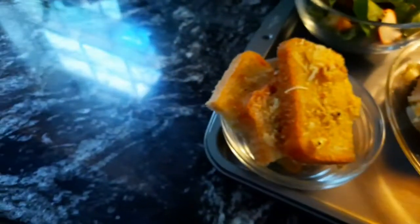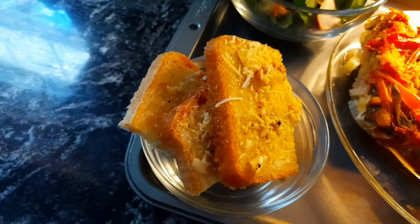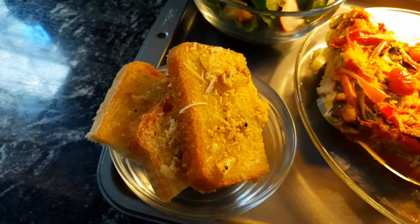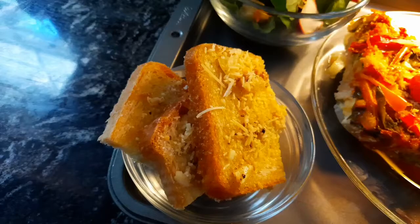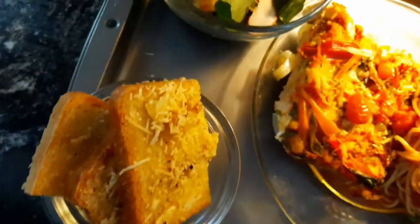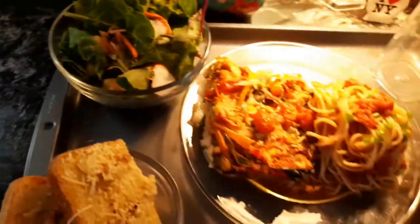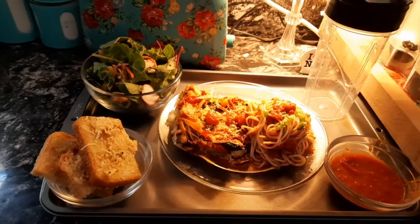And here's some garlic bruschetta. Okay, that's from that little jar I showed you with my little garlic. I put some on there and spread it out and poured some olive oil over this, some Parmesan cheese, grated and shredded. And then I toasted it. And then, of course, his salad. He always has to have his salad. So this is dinner for tonight.